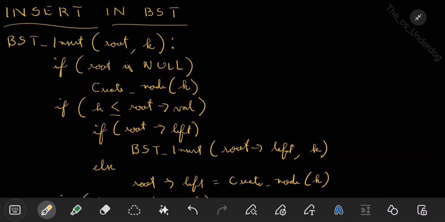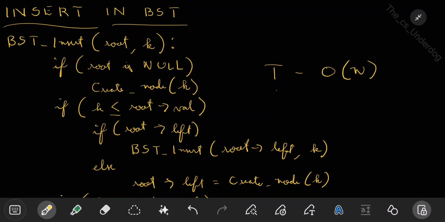Next thing is, what are the time and space complexities? Coming to time complexity, what is this algorithm doing? It is starting from the root node and going down. In each step, it will go one step down, in whatever direction. So the maximum time it will take is the time from the root of the tree to the farthest leaf. That is the height of the tree. And in case of a BST, what is the worst case height? Order of n. That is when the tree is a skewed tree.